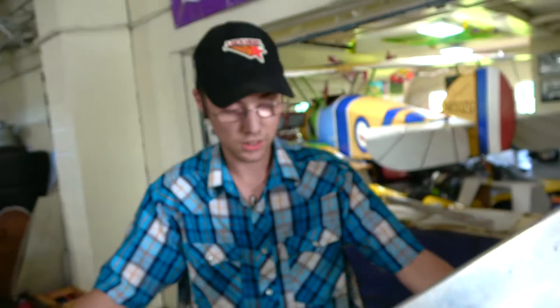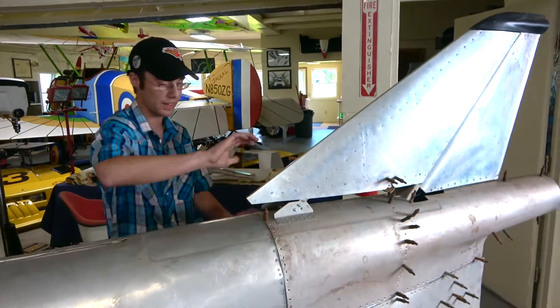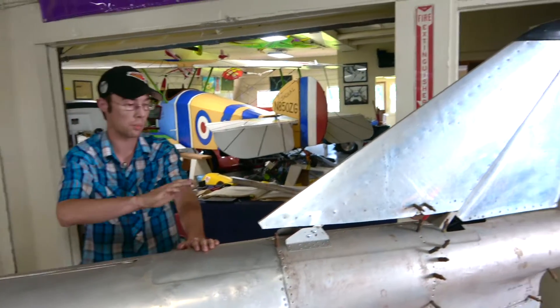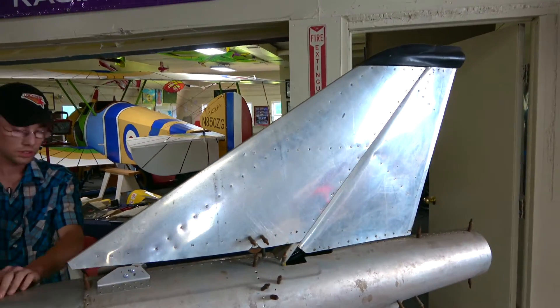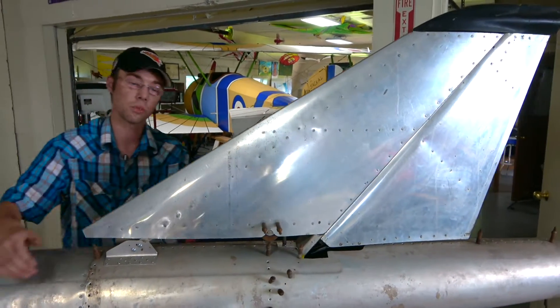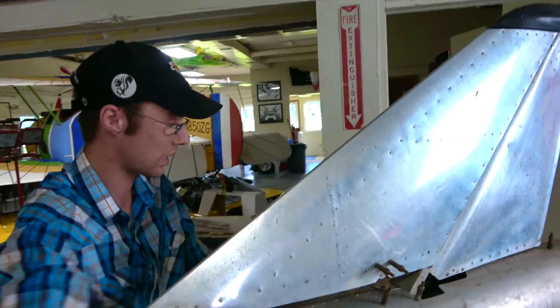How long did that take you? A good fair bit of the day. I had this whole side and that whole side to do, and all the brackets and stuff on the inside as well. So it all matches. This vertical stabilizer here looks neat — that's new. I had to work on getting all the brackets and stuff ready for it, mounted up, all these holes lined up through the skin.